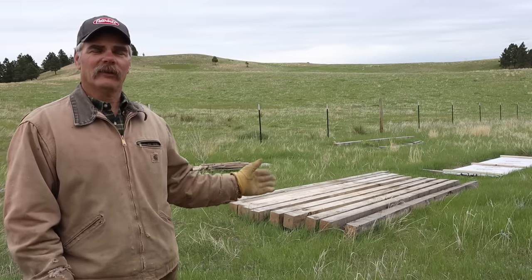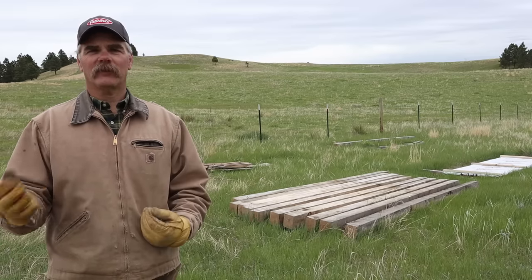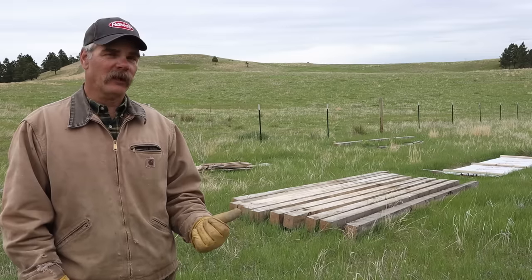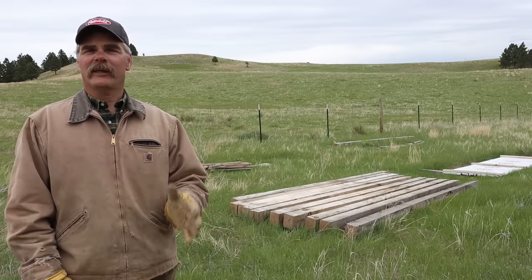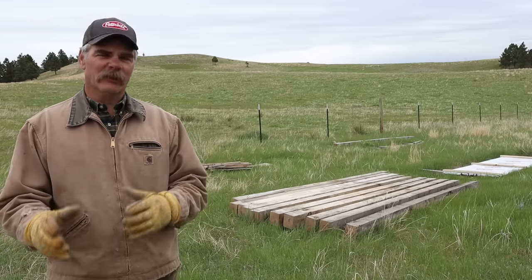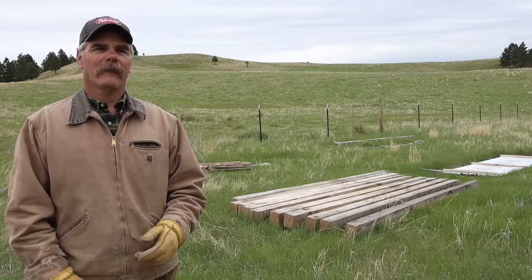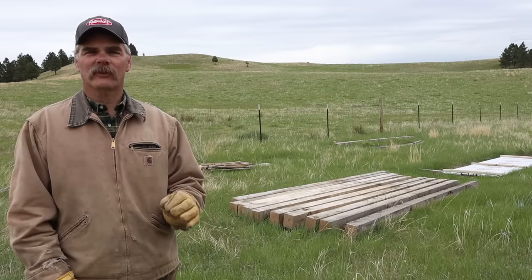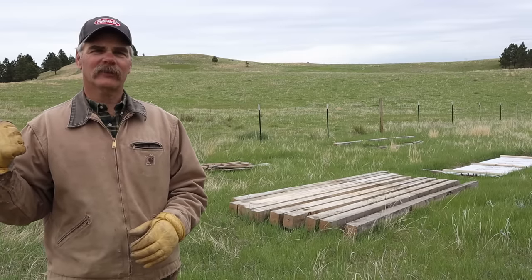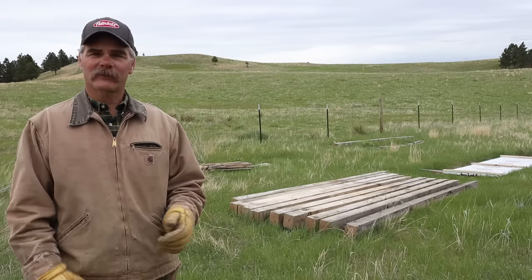all these laying here. The only problem is they're just standard ponderosa pine. So what we're going to have to do is figure out a way to treat them so I can get them in the ground and use them so they won't rot. And so that's what we're going to do next: I'm going to show you how to pressure treat your own posts, or a standard pine post or a hardwood post for that matter, by yourself, and the treatment works. The old ranchers have been doing this for hundreds of years, and probably still are doing it. That's what we're going to do next. Should be pretty fun.